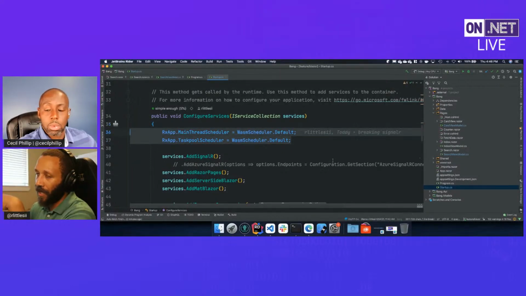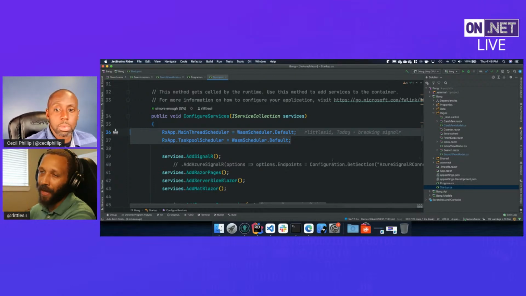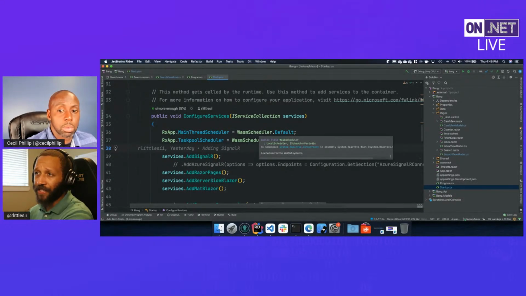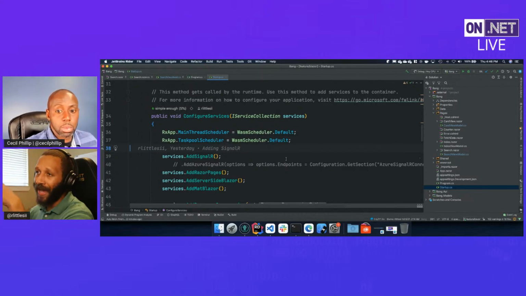And I actually have an implementation where I abstract this behind an interface for testing purposes. But really what we're doing is we're just saying, hey, use the default WASM scheduler. So whatever WASM provides us from system.reactive.concurrency, right? Whatever WASM provides us as their default scheduler, go ahead and use that.